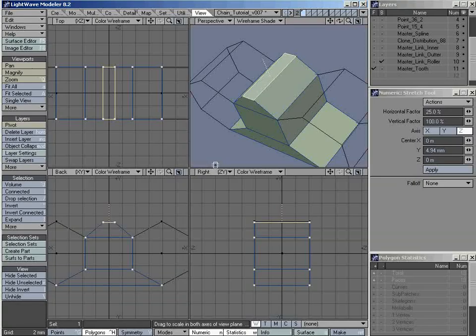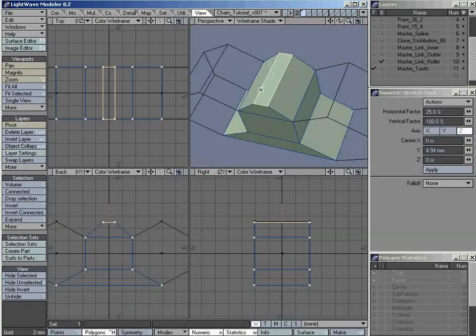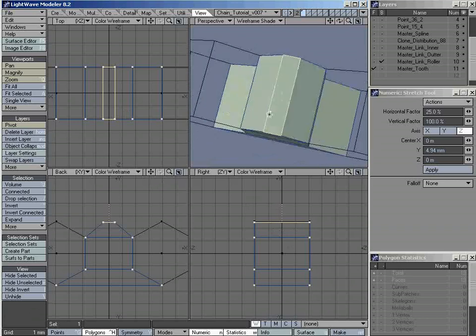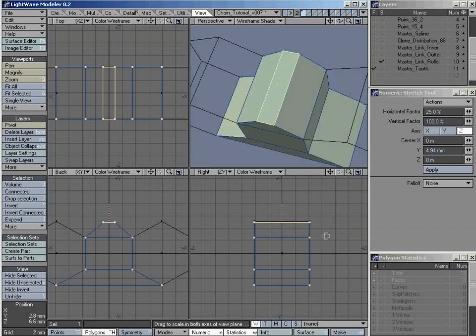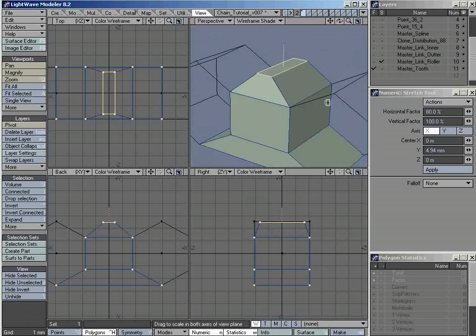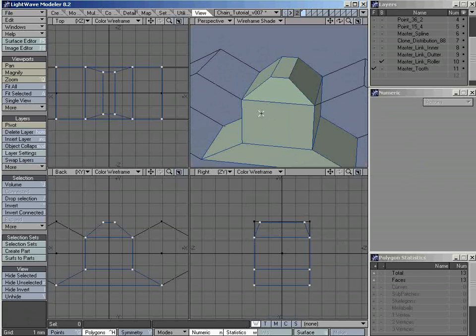So, again, back to Lightwave with the stretch tool. You can do it in either the top view or the right view. It doesn't matter, but observe in the perspective as well. So, click, drag. In the right view, I'm going to move from right to left. I just want to make this ever so slight. I'm looking at, let's round it up, 80%, thereabouts, just to have it slightly tapering in. Okay, spacebar to drop the tool, deselect.